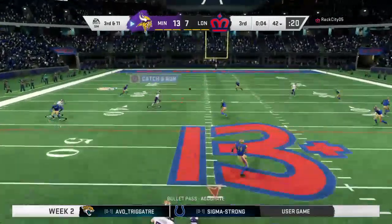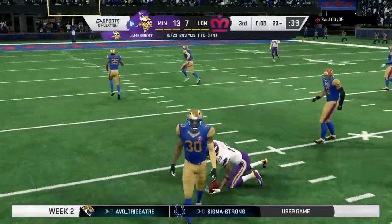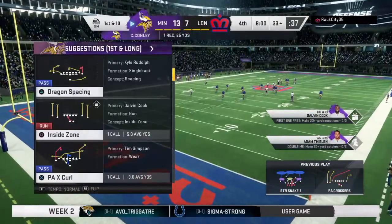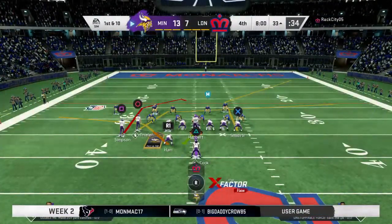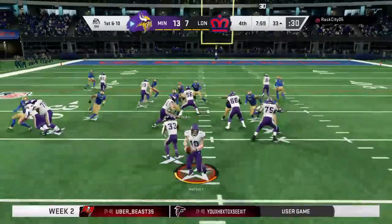Herbert. And able to find Conley. Now he's going to get this all the way down inside the 35. 25 yards that time. Tell you what, he's been able to put the ball in some tight spots all game long. That throw, no different. Yeah, a lot of people would call it a gutsy type of a throw. I think he looks at it as, I can do it, so it's not that big of a deal to me. I'm going to keep firing.